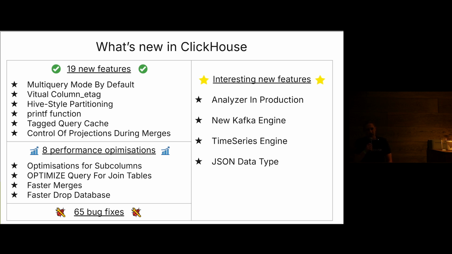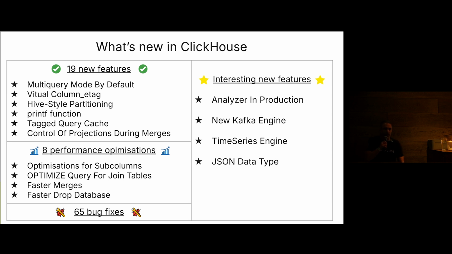So ClickHouse has got a bit of a journey to make lots of performance improvements, specifically when it comes to joins. ClickHouse being an analytical database that merges lots of data based on the merging engine, typically was not very efficient when it came to joins. However, there have been lots of improvements and there are going to be lots more improvements to the join performance. So every time you see performance optimizations, we'll always see some sort of join performance optimization in there as well.